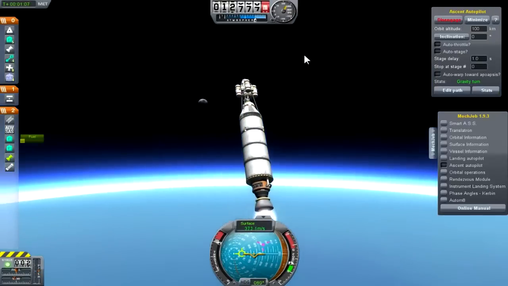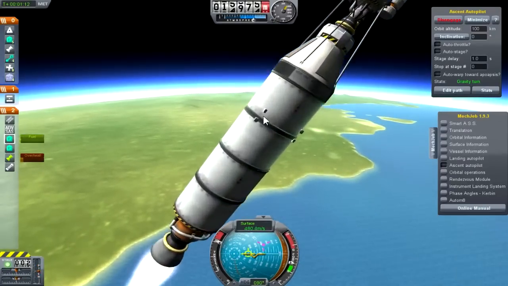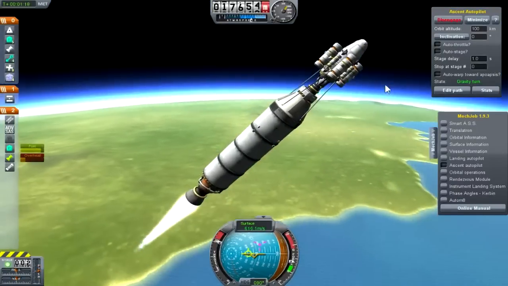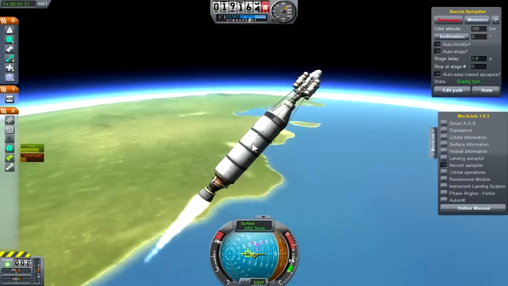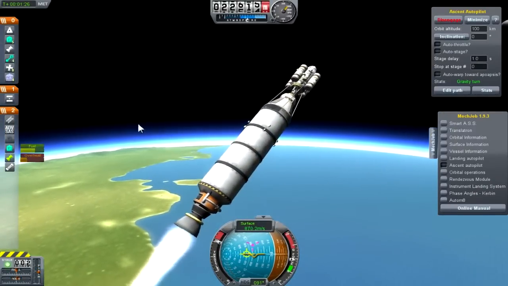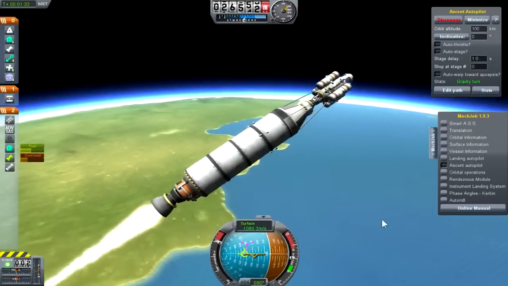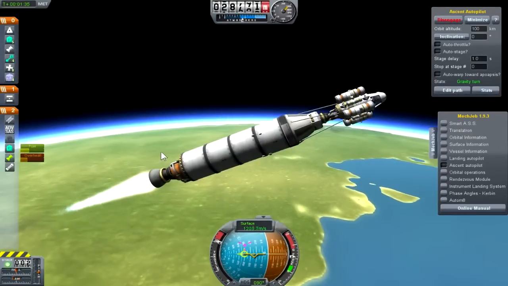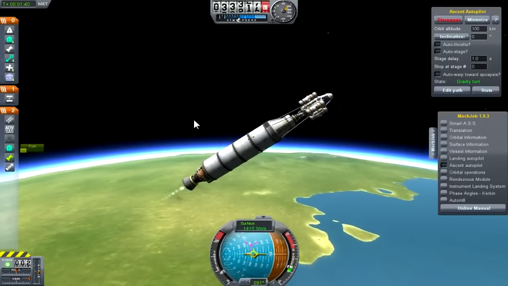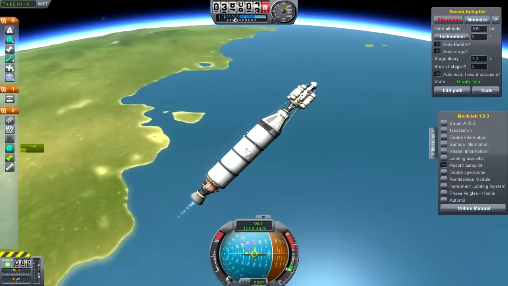I don't know why MechJeb doesn't do SAS, but apparently it is powerful enough to control the wobbling itself, which most ships in Kerbal Space Program take. Wow, we are going quite quickly now. Very, very quickly. Holy crap. Wow. That thing has some serious thrust.